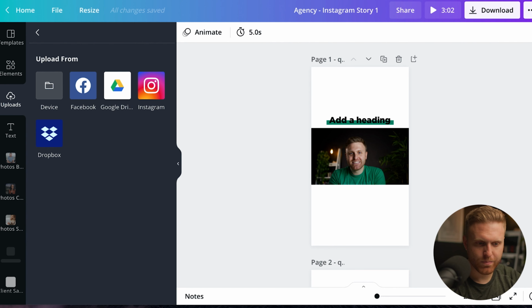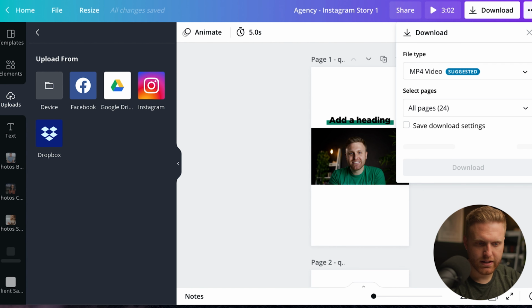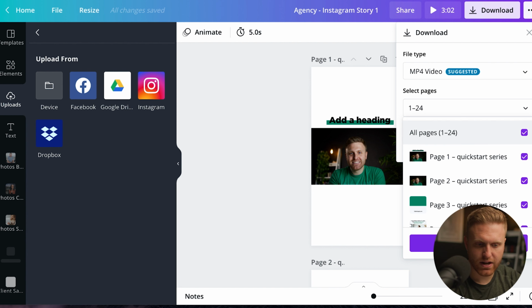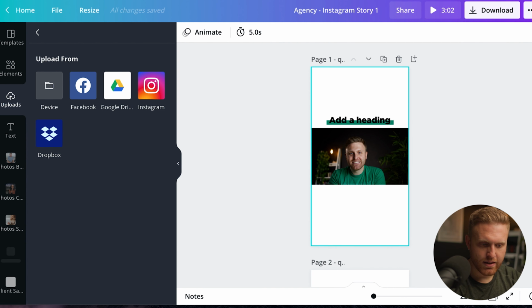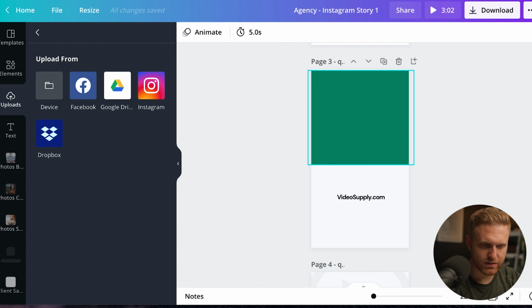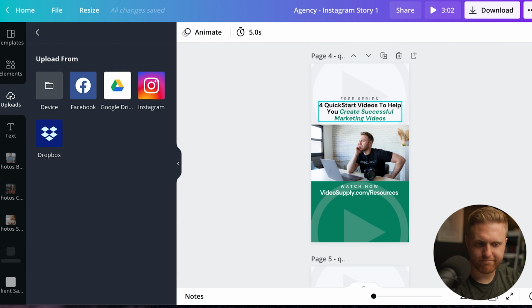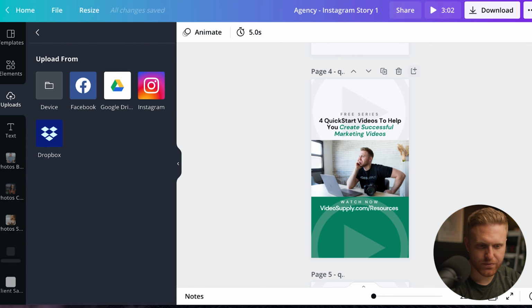And then what I can do, because there are videos in here, I can click download and choose to download as an MP4 file or MP4 video, which is a video file. Keep in mind, you want to select the page oftentimes or multiple pages, so that way it doesn't take forever to download, especially as a video. But then let's say you want to download this as a back. Let's do a different one. This one. This is a call to action you can use. Put it into Insta story, Facebook story, LinkedIn story, YouTube shorts. The list goes on. What you can literally do is be like, okay, page 4, I want to use that.